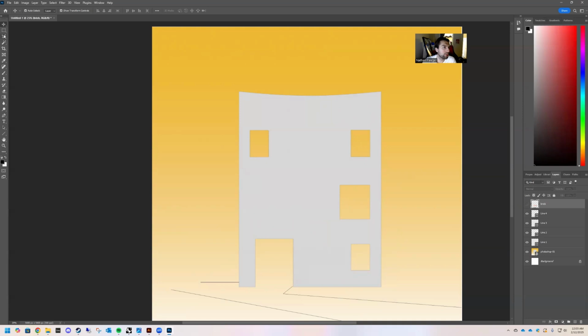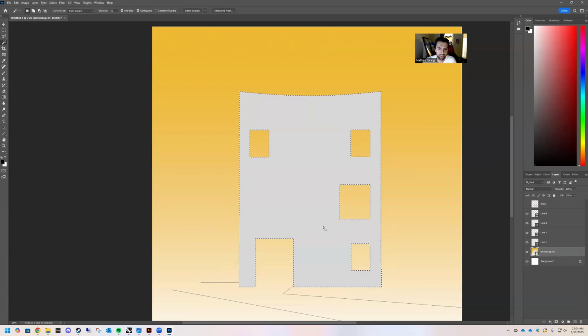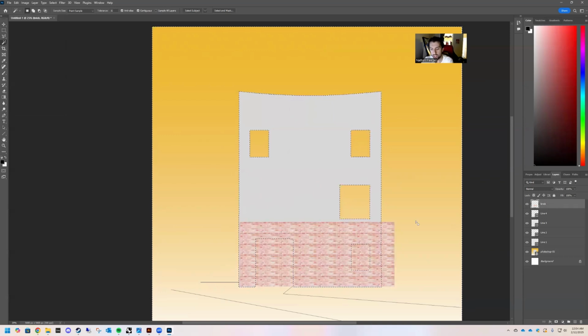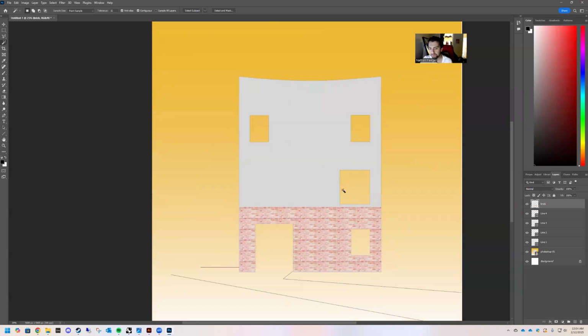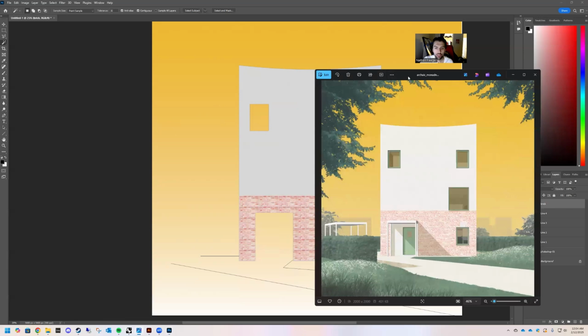We are going to magic wand our building right here, not on our brick layer, like this. And then we're going to invert our selection. Then we're going to turn on our brick and select our bricks and hit delete. There we have our bricks. See how I did that? And then what we can start to do is throw on some contrast. Obviously, there's brick up here, there's frames and stuff, but I'm just doing a quicker version of this with some of the major things happening, right?